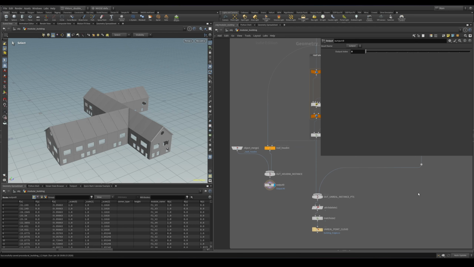This is going to be a quick video about work file update 1.2 for the procedural building modules tutorial. This update is free for anyone who bought this tutorial already and brings updated versions of the HDAs and the heap file.